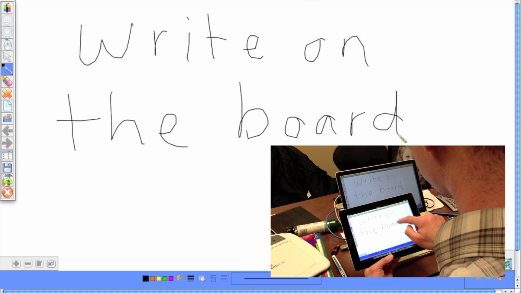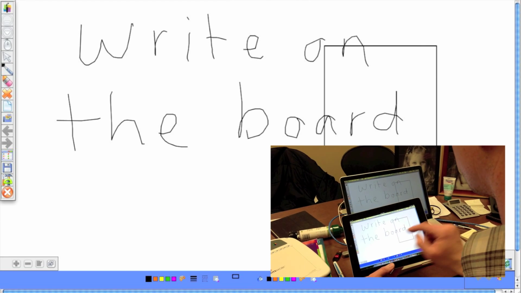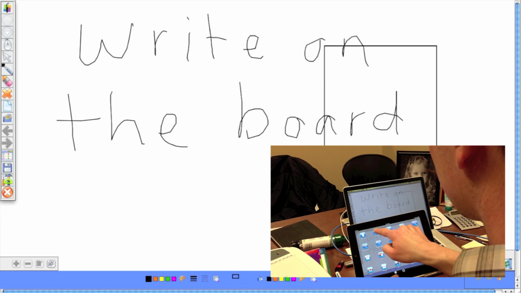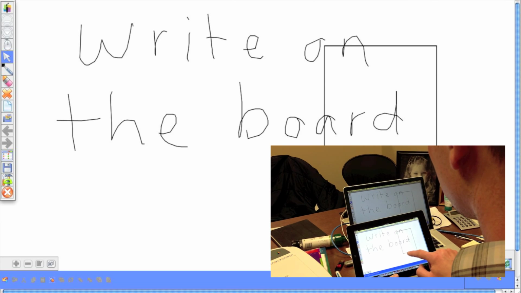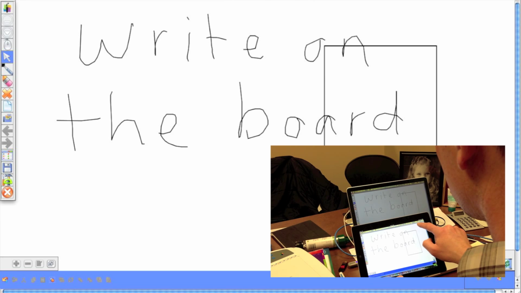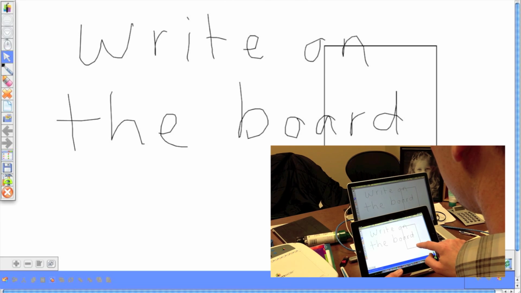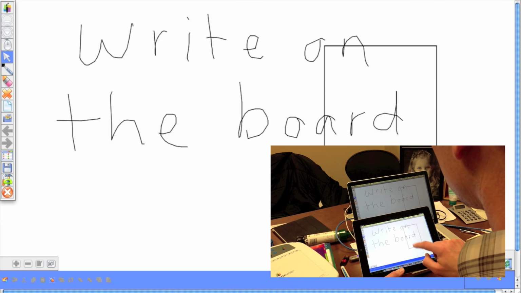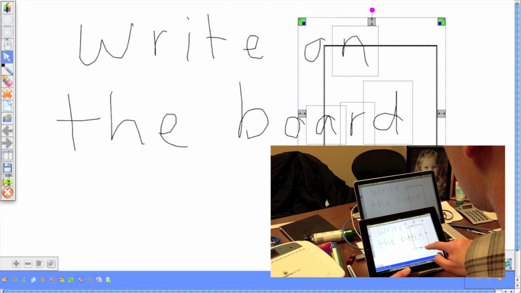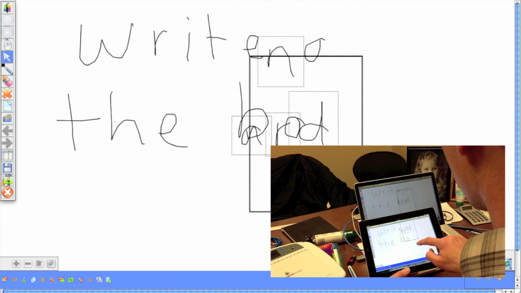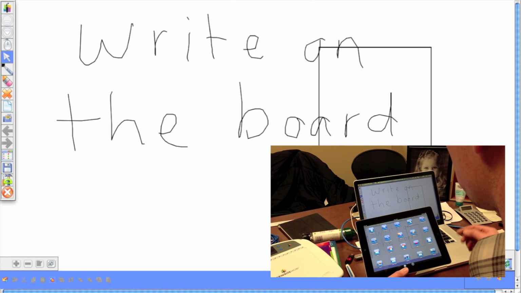If I clicked on, let's say, shapes, I can draw out a shape. Now, you don't readily see it on the iPad as you do on the screen. I can click on the selection tool, and it takes a little getting used to, but you can highlight the board. I'm trying to click on the object here, and here you can see the limitations of it. Whereas if I highlight over the whole thing, here you can move this object around, and so you can see the lag time. If there's just basic annotation that you want to use with that, that's fine.